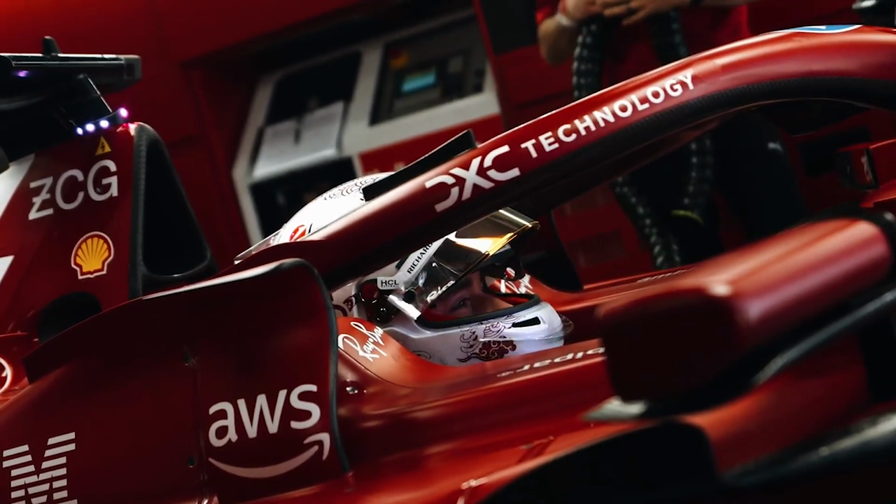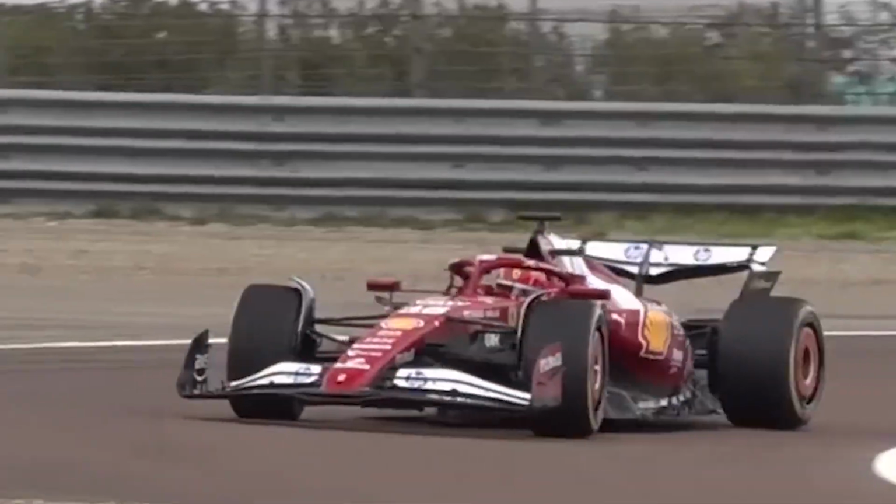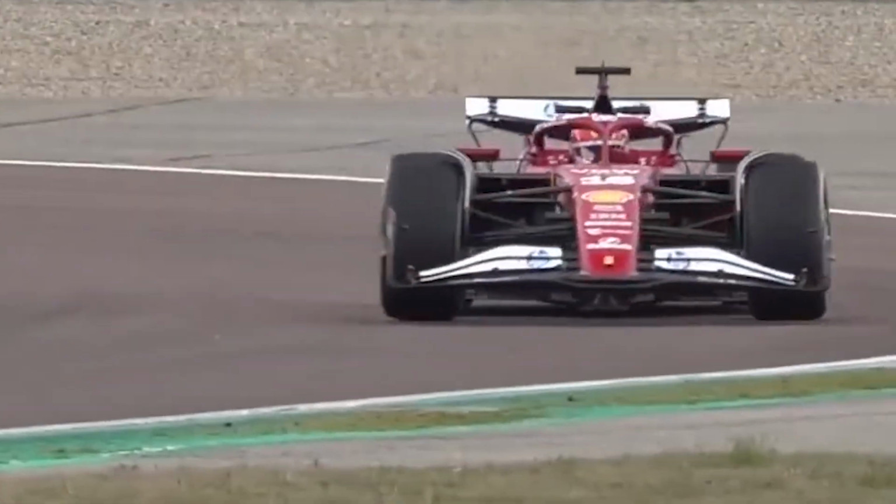There are even rumors that Ferrari plans to conduct an additional simulation session specifically for the Miami track, using real-time data from Imola, the previous race. This confirms the obsessive approach they are taking to developing the car. There is no room for error. Every race counts, and every update is part of a comprehensive strategy to once again fight for victories.